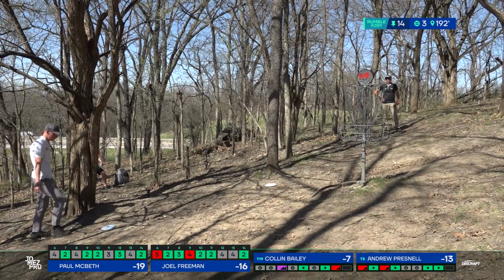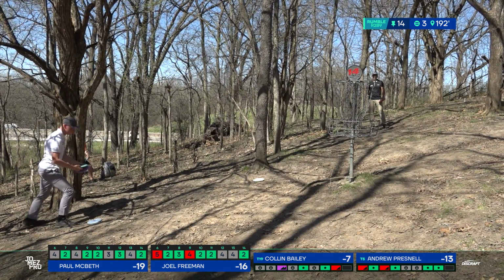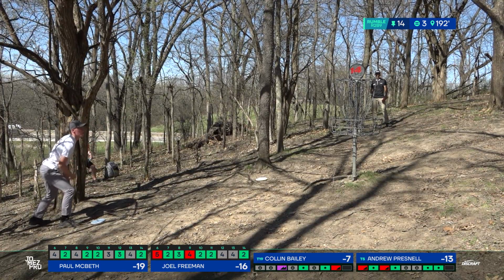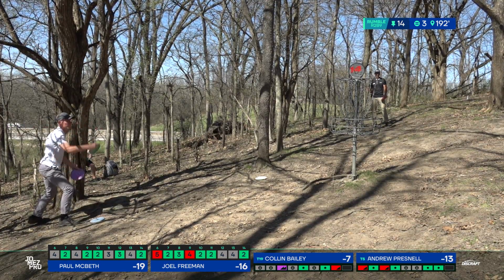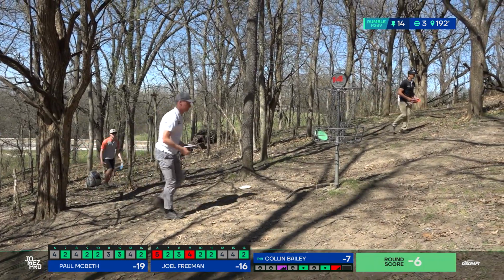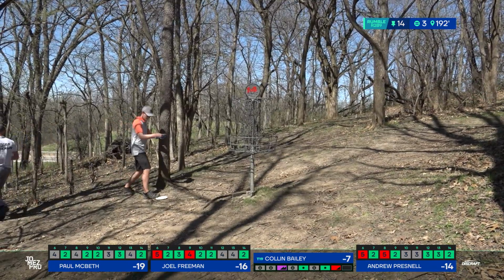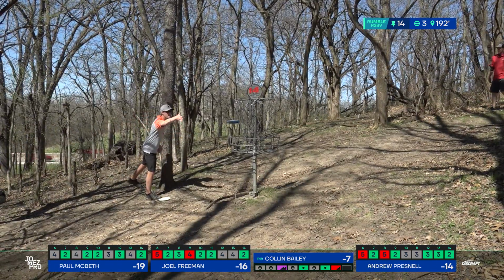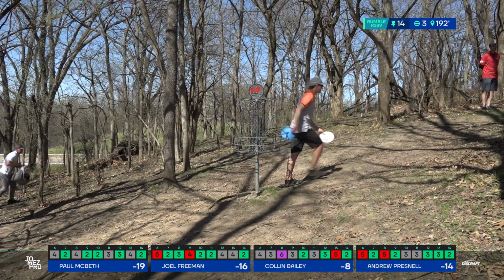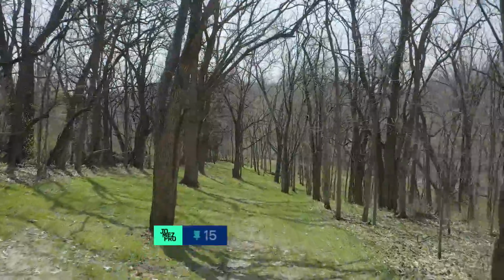Yeah, and some of those tricky par 4s down there, where if you don't get the right position, you can be trying to fight to save it. No red on your card though, so move in the right direction. Yeah, let's see if we can keep that up. And here's Colin with the fourth birdie on the card. No CTP for Colin. That can jumpstart him a little bit here on this back nine.